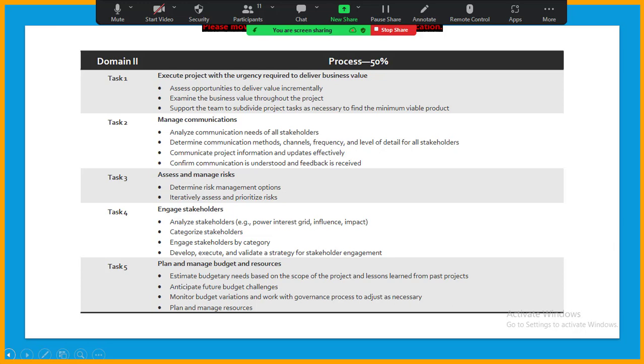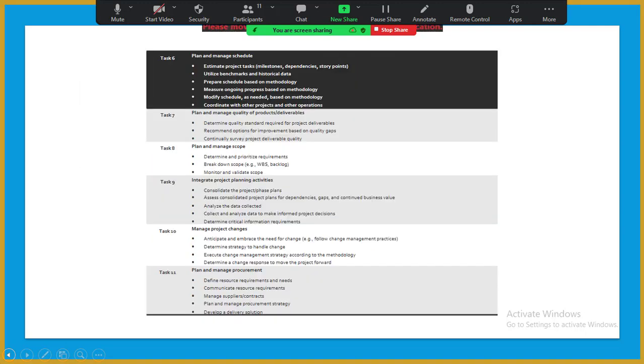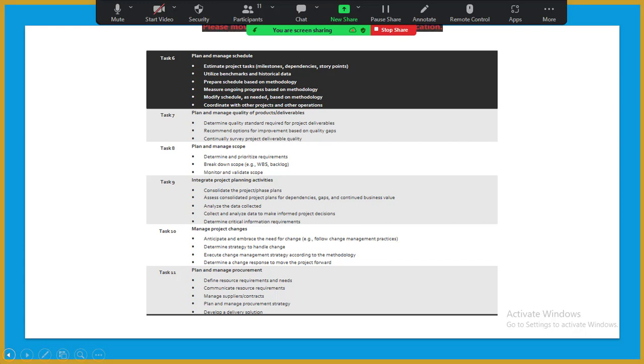So the work of a project manager is an encompassing work, and the work is the work of integration. So you need to be vast in people, you need to be vast in process, and you need to be vast in business environment. You have to have an understanding of the global picture of where you work, their mission statement, vision, their strategies, and the likes. And you need to manage and of course plan your schedule. You need to be on top of your schedule so that you are able to carry out earned value analysis on your cost, on a lot of information that can be generated that will enable you to take judicious decisions to bring your project back on track when they are not to cost and when they are not to schedule. You need to plan and manage the quality of your products, and you need to plan and manage your scope. You integrate your project planning.